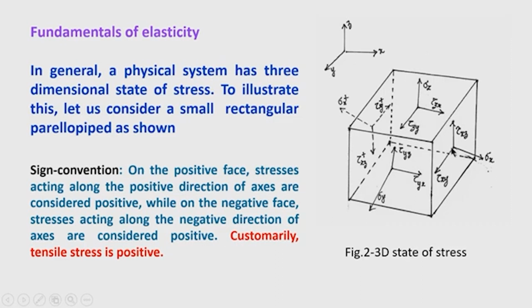You can see one thing: on this face we have denoted the normal stress as sigma x. The two shear stresses are tau xz and tau xy. On the opposite face, the normal stress is written as sigma x plus, and the shear stresses are written as tau xy plus and tau xz plus. Why is the plus sign given? The meaning of this is that on the opposite faces the stress will change. So, the increment or decrement that takes place will be denoted by another quantity.